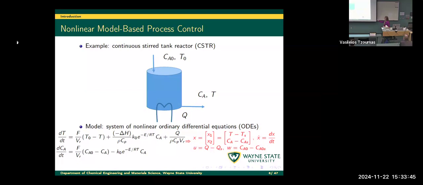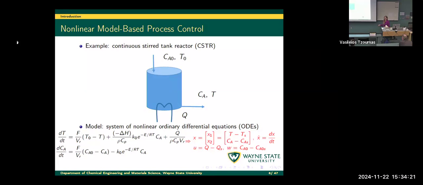We can add in some heat. And then what comes out is the concentration of the reactant and temperature T that are equal to what was in our tank because it was perfectly mixed. If we try to model this with mass and energy balances, we get the system of nonlinear ordinary differential equations that's shown here, showing how the temperature and concentration of our reactant in the reactor are changing with time. We can see some nonlinearities, particularly in this expression that has an exponential related to the temperature and being multiplied by the concentration of the reactant. And this is actually the reaction rate law.